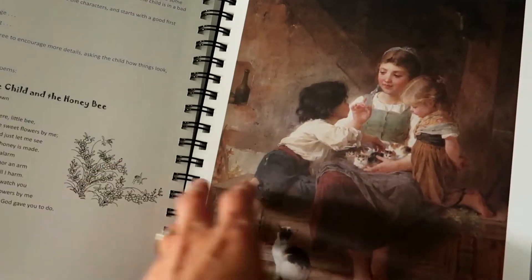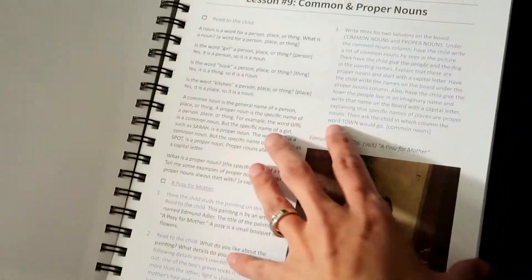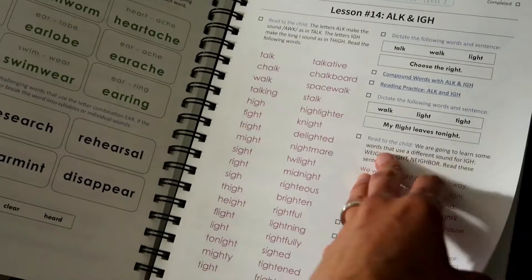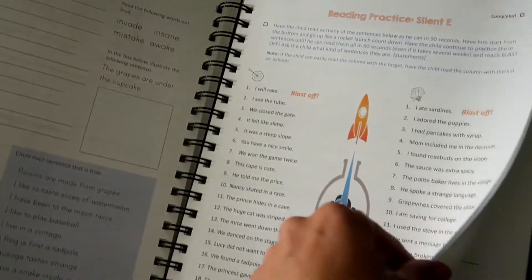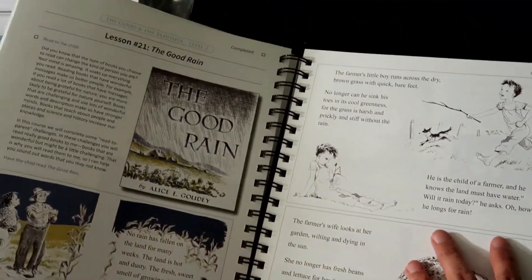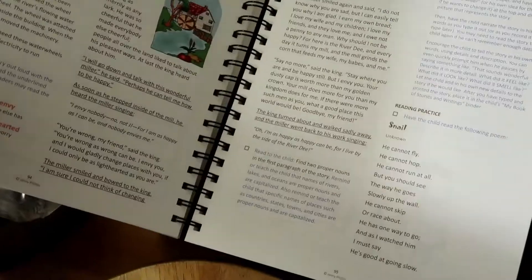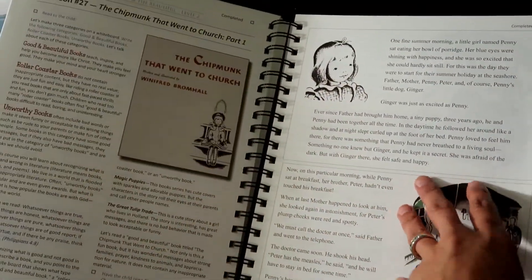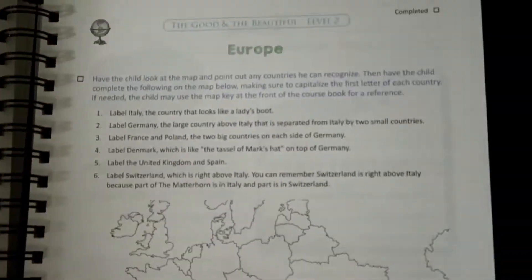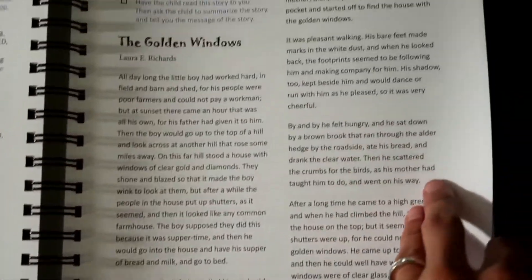I really love doing this curriculum — we've been searching for five years because I've been homeschooling my daughter since kindergarten. We finally found something where I don't need five different curriculums — reading, writing, spelling, math, geography — because it's all in one course book, and it teaches it so well that I know they're not lacking anything and are actually above and more advanced than kids their age. I highly recommend this language arts program; it's great to minimize the amount of work, especially if you have more than one child. You just open up the book to where you left off, follow the instructions, and you're good to go. By the end of Level 2 they will be reading a full short story.